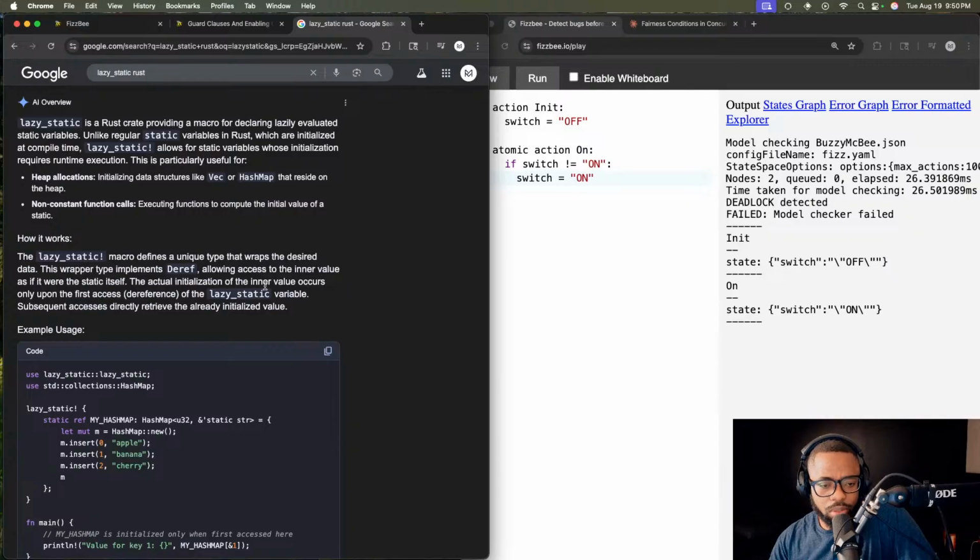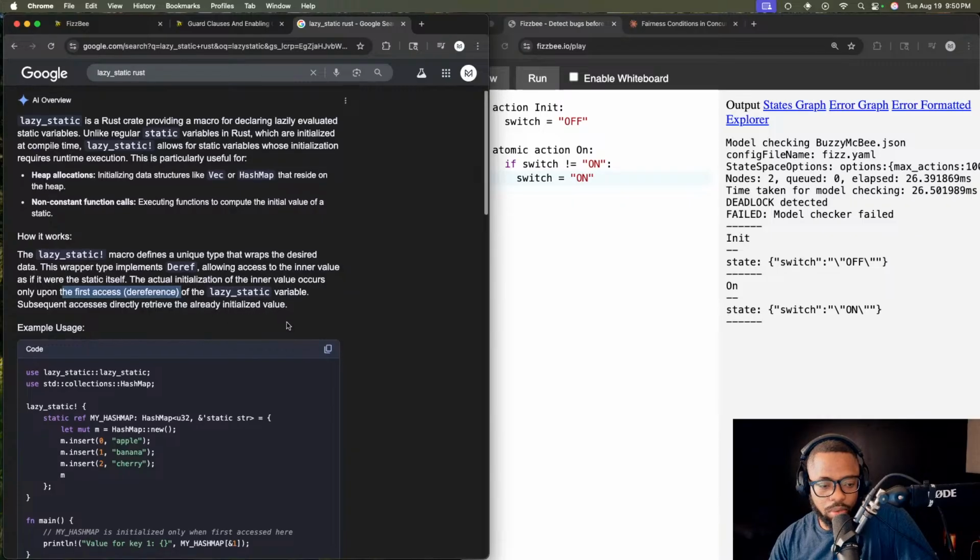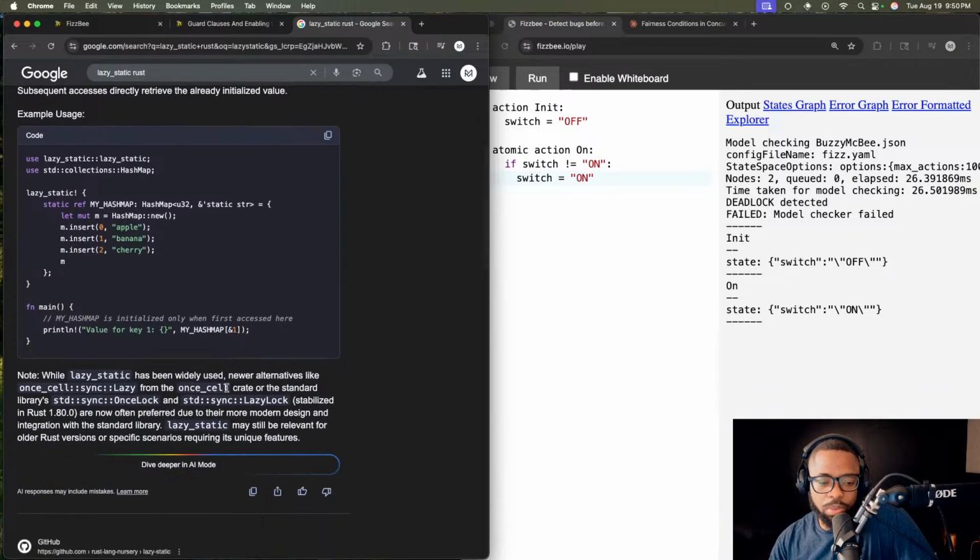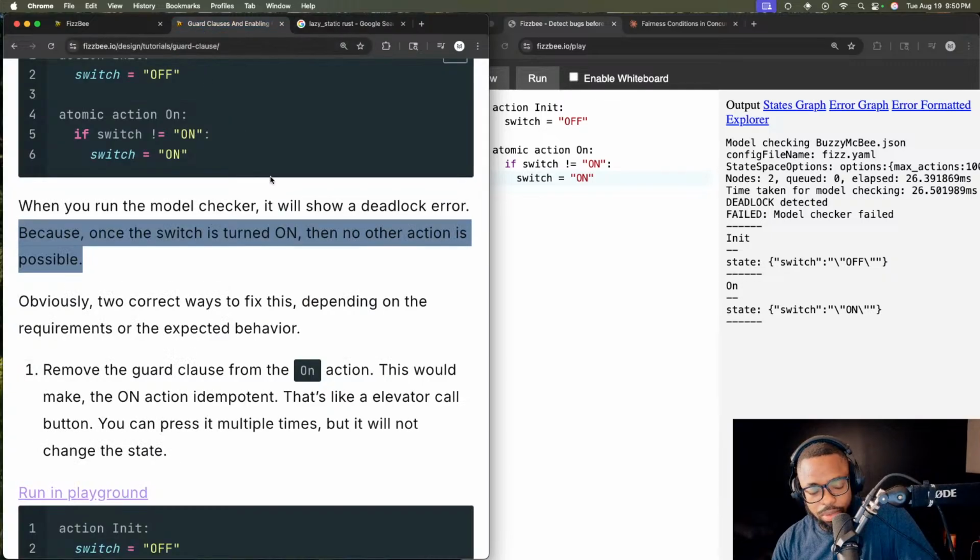The actual initialization of the inner variable occurs only upon the first access, and subsequent accesses directly retrieve the already initialized value. So the idea here is that it's a value that only gets activated, if you will, once, and then that's it. Like, it's static from that point on.